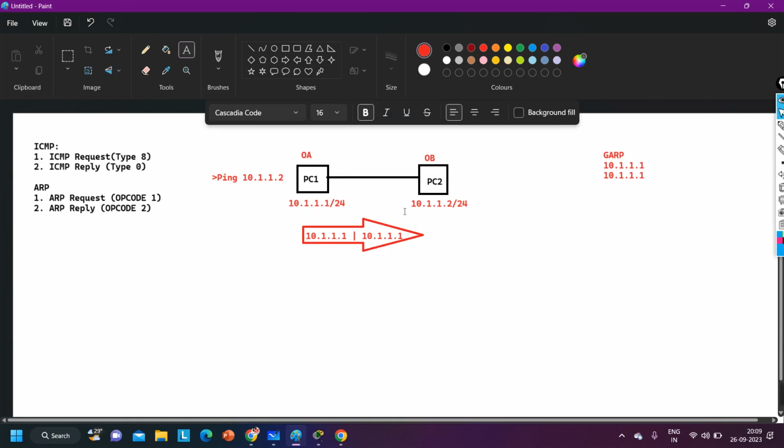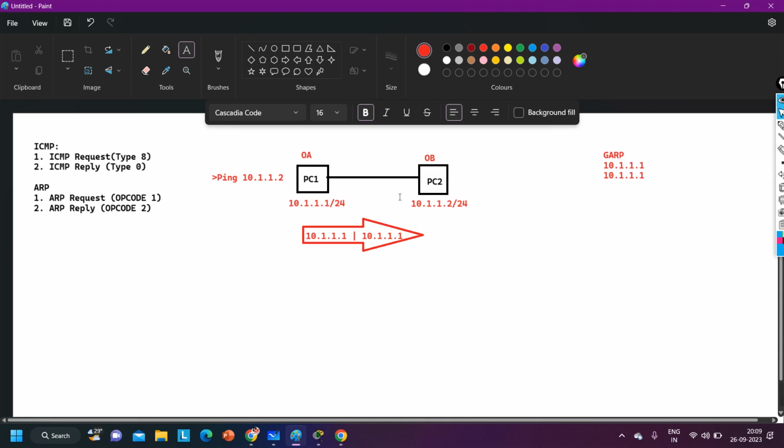So it is going to PC2, and PC2 is not going to open it, right? At layer 3, it will check that the destination is 10.1.1.1. Okay, my IP address is different. This is not for me. Drop it. If the destination is PC2, then PC2 is going to open the ARP packet. In the ARP packet, there will be a code like ARP, Gracious ARP request. So, okay, someone is sending an ARP request. Let me generate the reply.